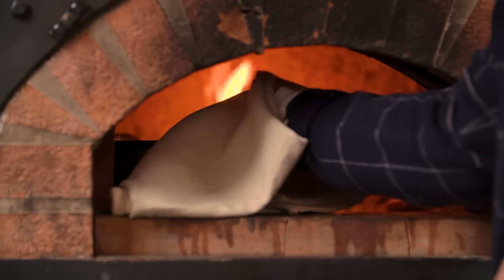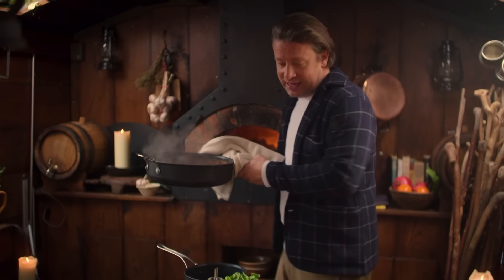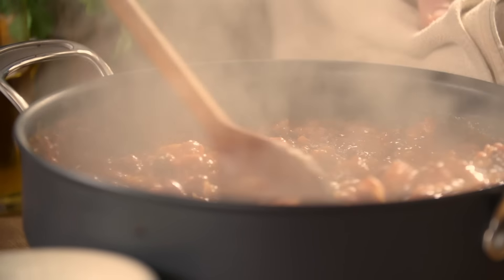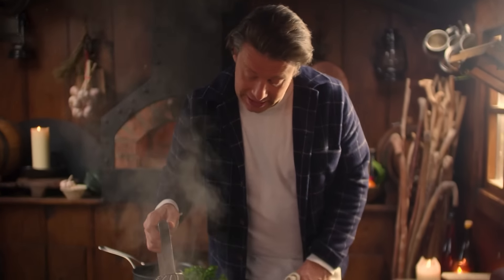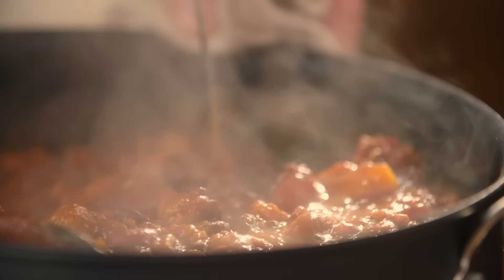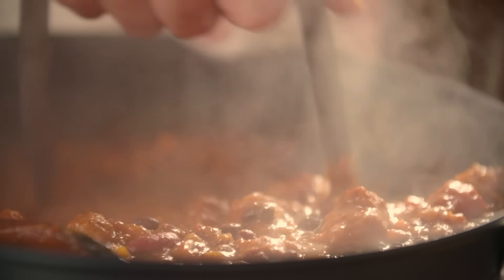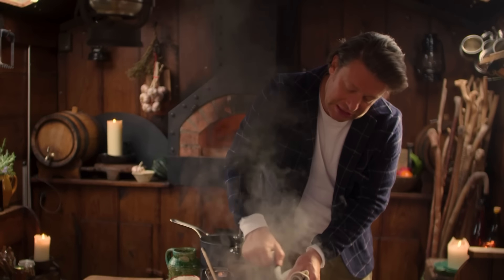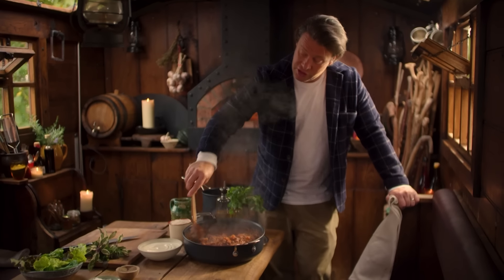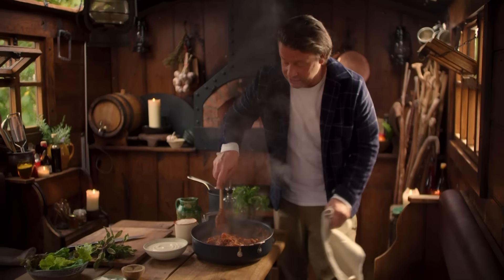It's had an hour and a half and it's just been blipping away. Look at that — I mean it's a real picture. You can see how it's reduced down. Now a little tip on extra deliciousness: a potato masher. Just go to one little side of the pan and mash one side. What's that doing? It's breaking up some of the sausage, some of the beans, and some of that lovely butternut squash. Do it to about a third of the pan — it gives you a creaminess and a real smash of deliciousness and unctuous flavour. Then fold it through with all the chunks again. That is how you get really incredible texture.